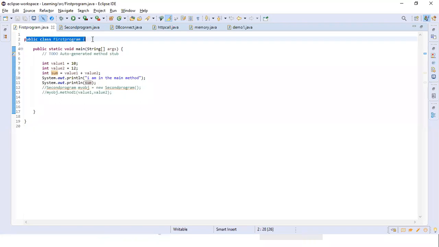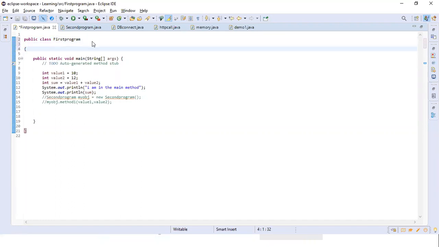The way it has created, it has created a class file with the name you gave it while creating the class file. So public class first program, and inside that you have the main method, public static void main. This is common syntax. You don't need to worry about exactly public and private. If you want to understand, it's very simple as English. Public is available for anyone to call from outside. Private is very private, so you will not be able to access it from the outside world. JVM will not be able to access those methods directly. That's a very simple explanation of public and private.